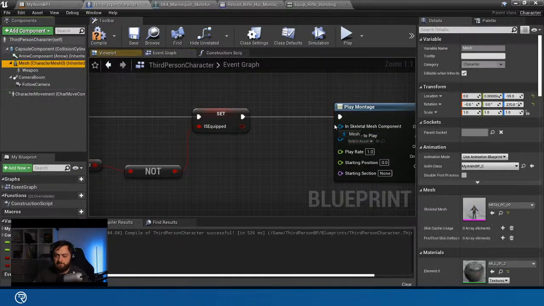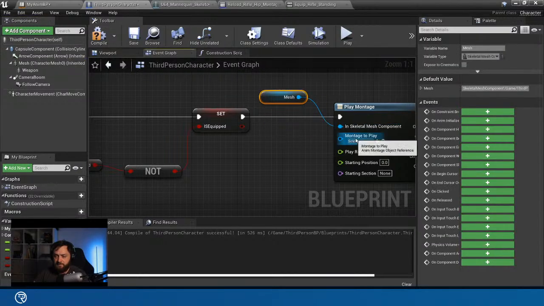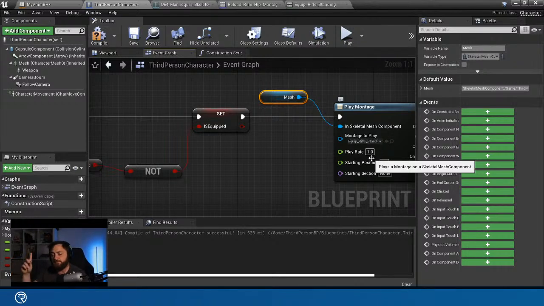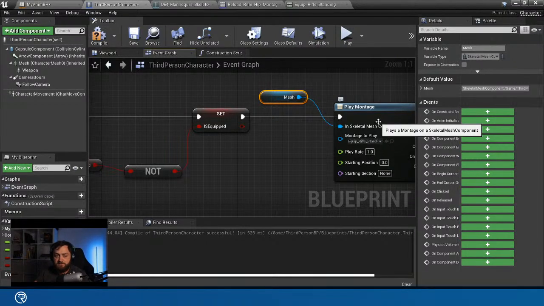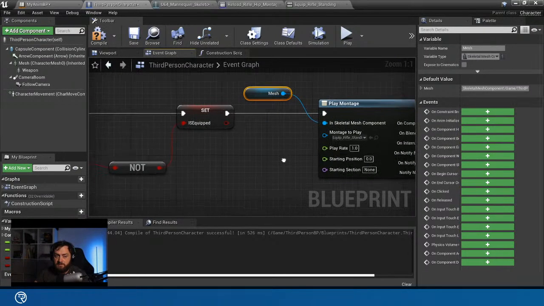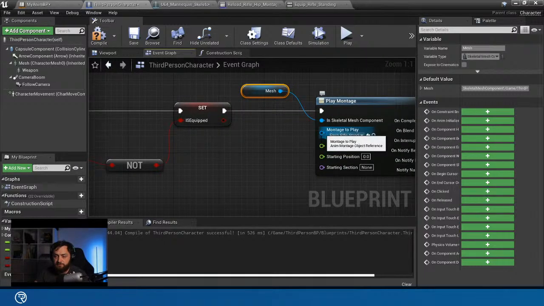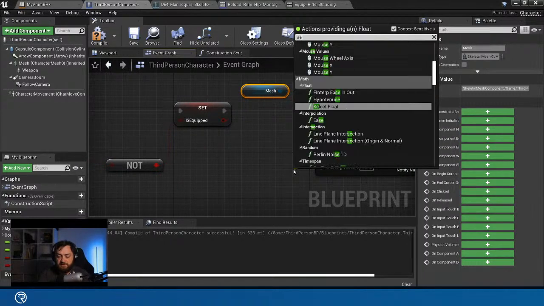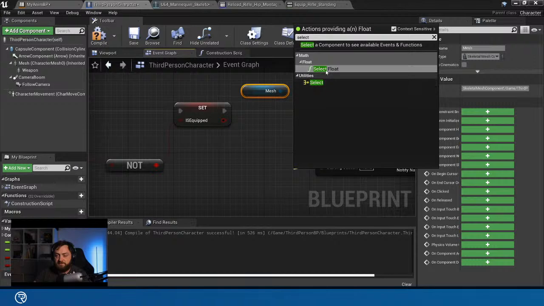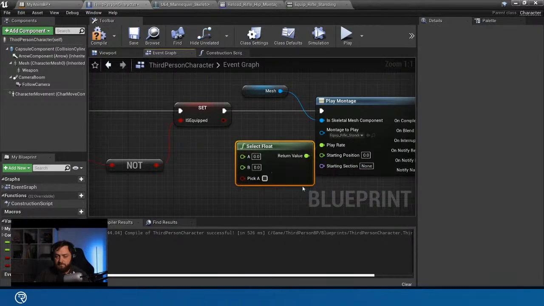Choose the mesh, which is this one. And I'm going to choose the equip, unequip. Now the play rate is 1, so it's going to go forwards, but we also want it to go backwards if we're unequipping. So we're going to drag the play rate out and do select float.